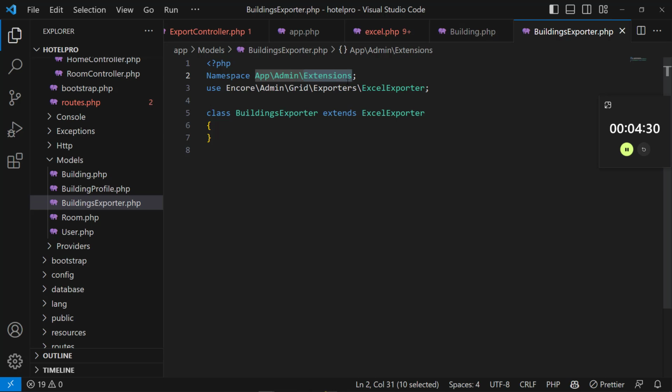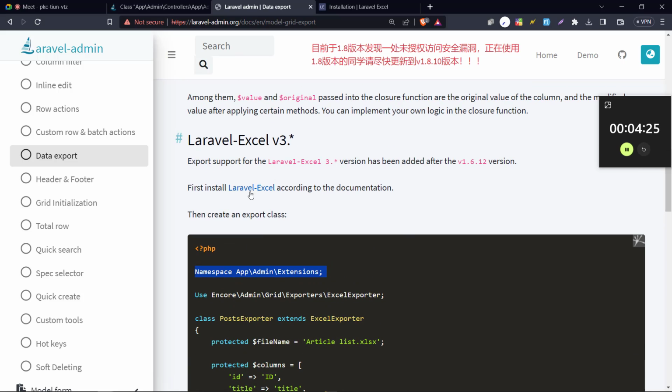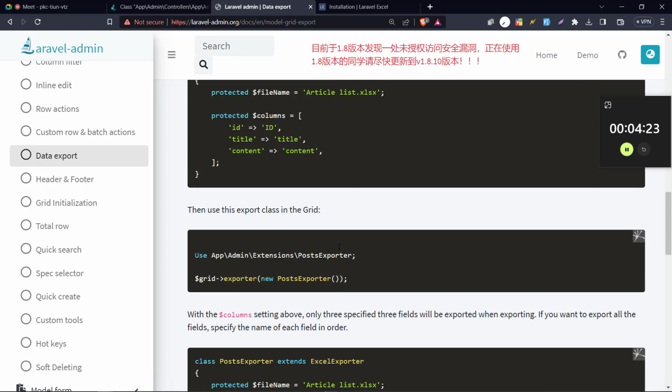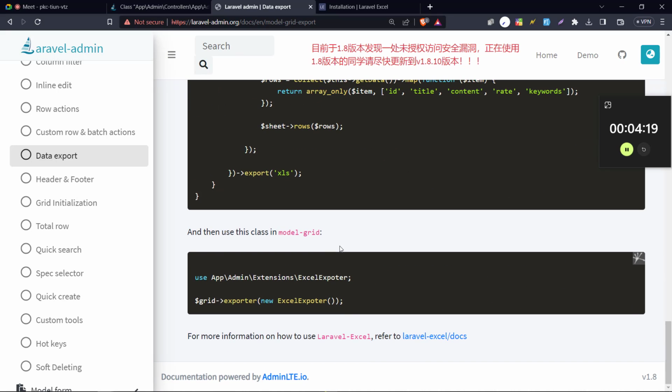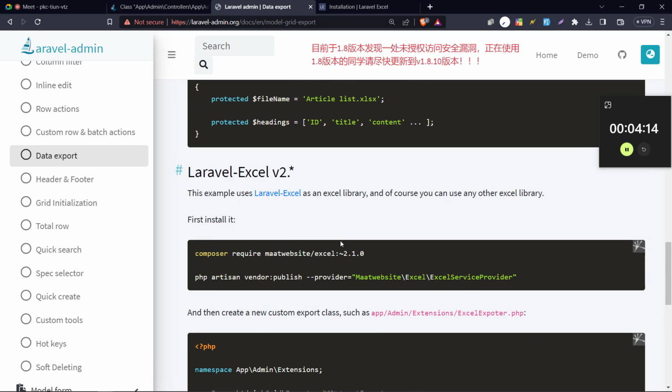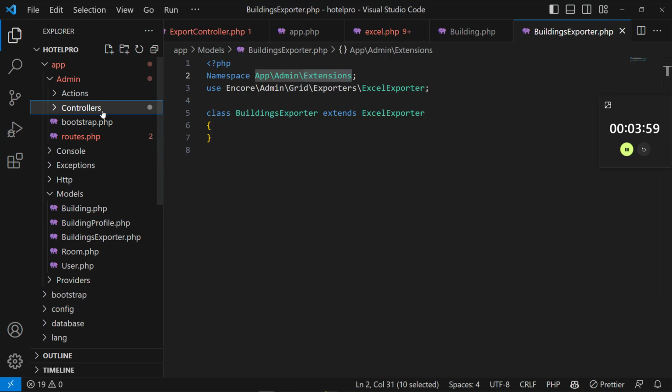And you see how I can export using the Excel model. Add new create here. App admin extensions, I think, is the folder. Let's try to put it in the right folder and see. App admin, then new folder, extensions, and then we move this one here.